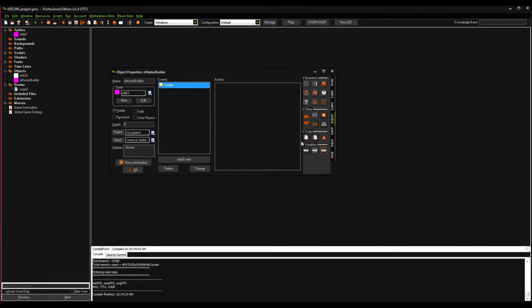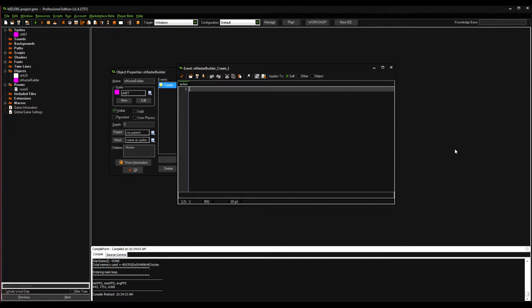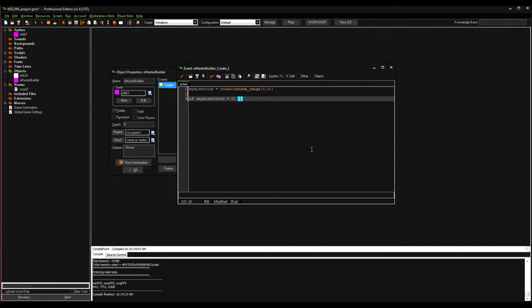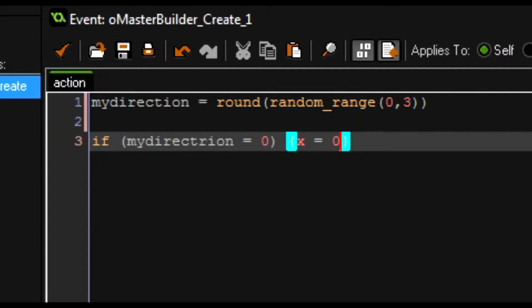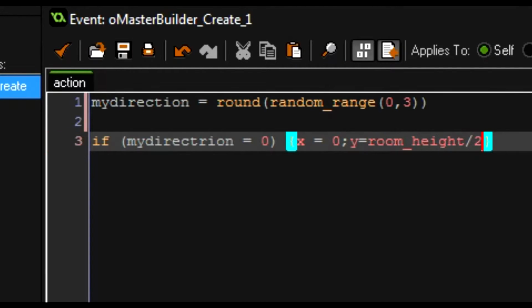So here is where it's going to get tricky because I don't understand the hierarchy of the way Game Maker Studio works. Now, theoretically, what I want to do first is set up a direction variable. So let's do my direction round random range, 0 to 3. So if direction is 0, let's say that's left. So X would be 0. Let's just assume that every origin point for now will be the middle of whatever we're working with here. So 2. So that should be the midway through.